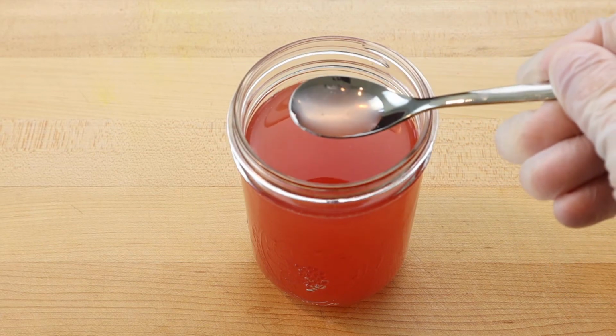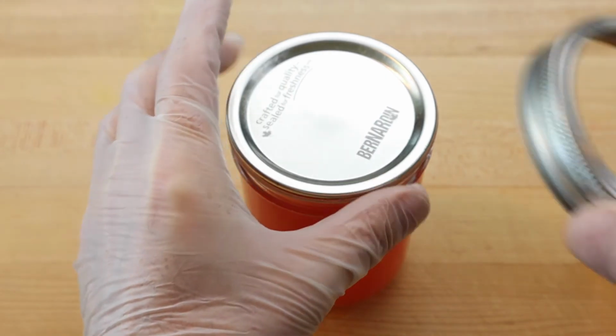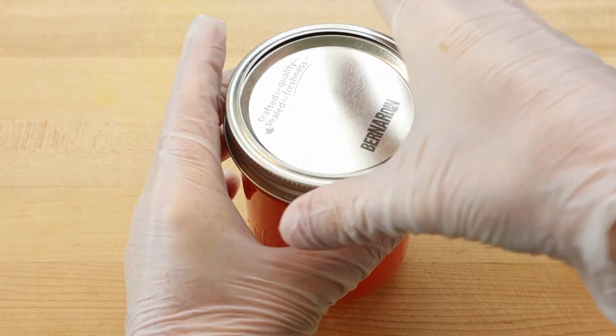Stored in an airtight container in a cool, dark place, red grape vinegar will last a very long time because it is difficult for most harmful pathogens to grow in strong acidic conditions.